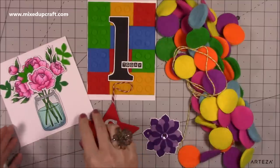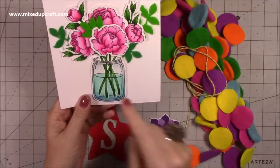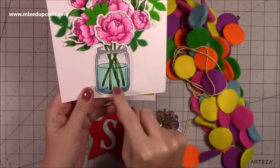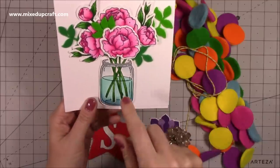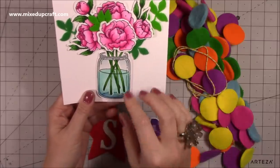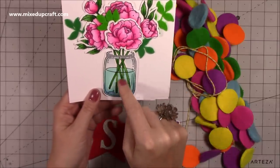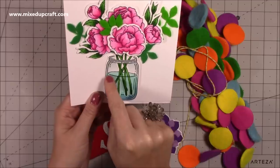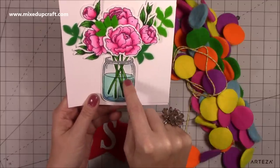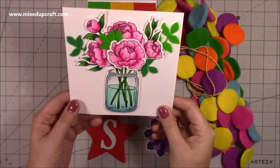So one thing I just want to quickly mention is when I was doing this card, I was looking at it and I thought something just didn't seem right. What it was is I needed to colour the white around the bottoms of the stems that were in the water. If you look back on the video, you'll see it looked like it was just coming out of the jar. It didn't look right, so I went and coloured all the white that was around the stems. And where the black line is here, I just continued it over the top of the stems, and it now looks like the stems are actually in the water. So I just think it looks a lot better.